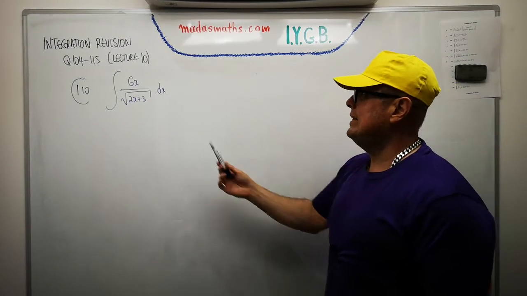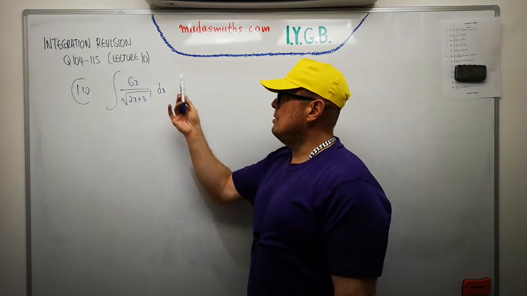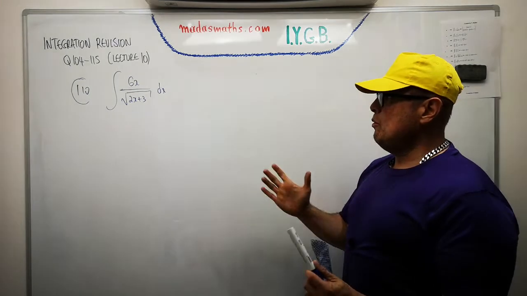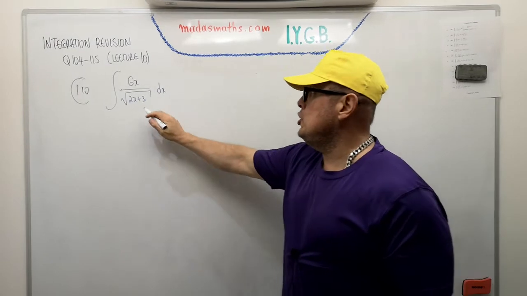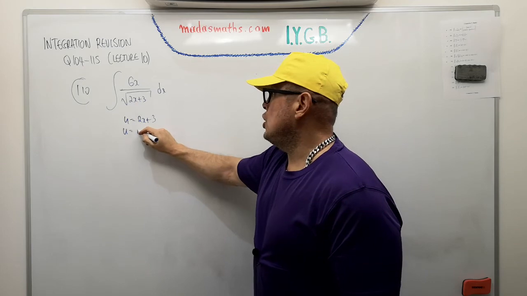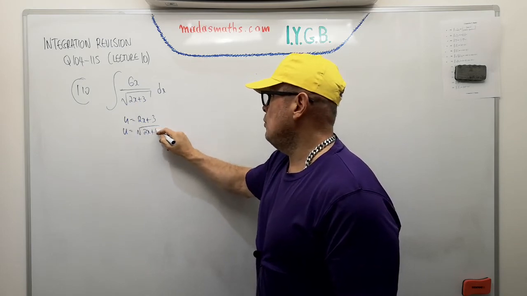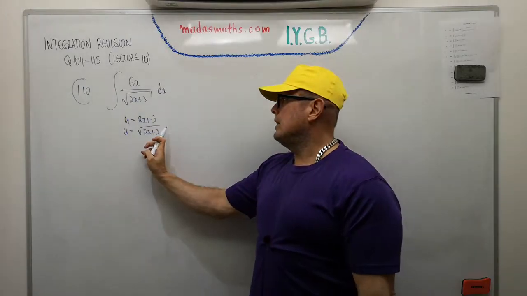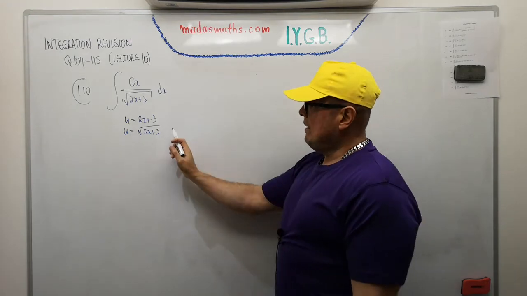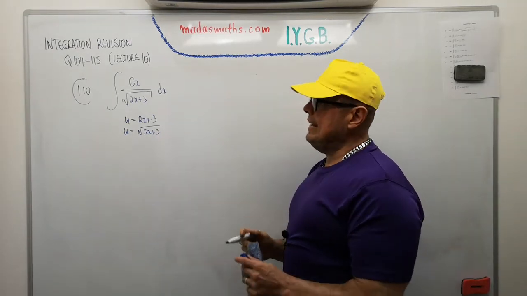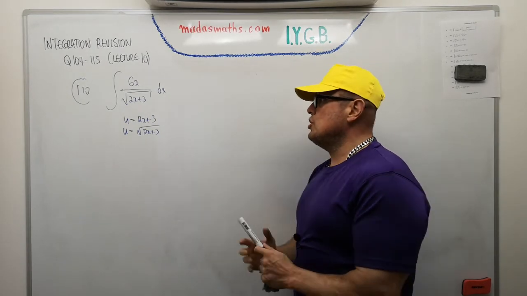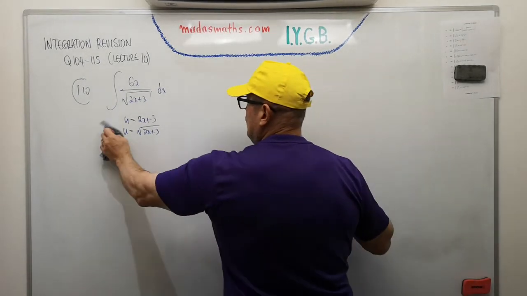I wouldn't recommend it, by writing it as 6x times this bracket to the minus a half. It's okay, it will work, not my cup of tea. The standard way of doing this is by substitution. You use either u is 2x plus 3, or u is the entire square root. Both of them will work. I'm a square root man, and I tend to use this particular version most of the time because it has a little bit more work to start with, but in general gives easier results. Of course, it can be done by inspection as well, which I'm going to show you. So I'm going to use the second substitution.